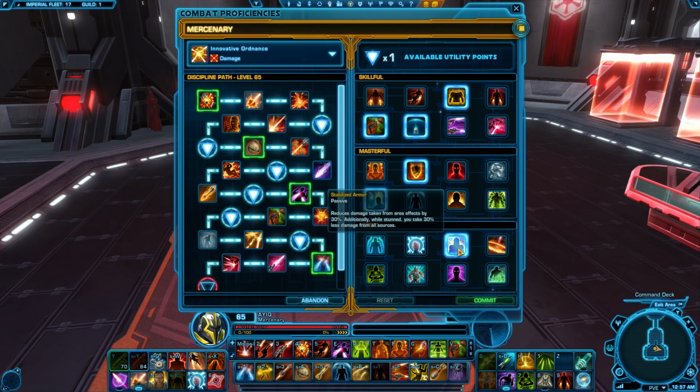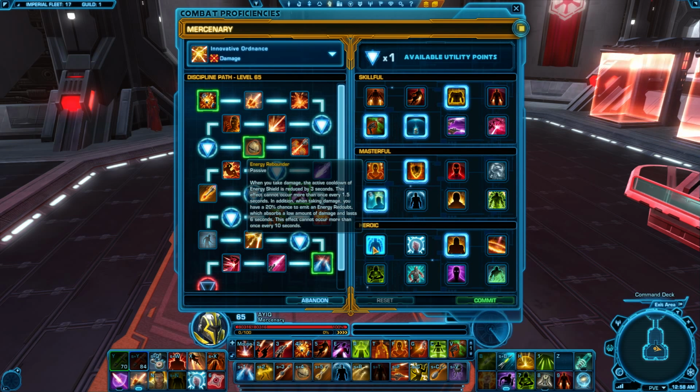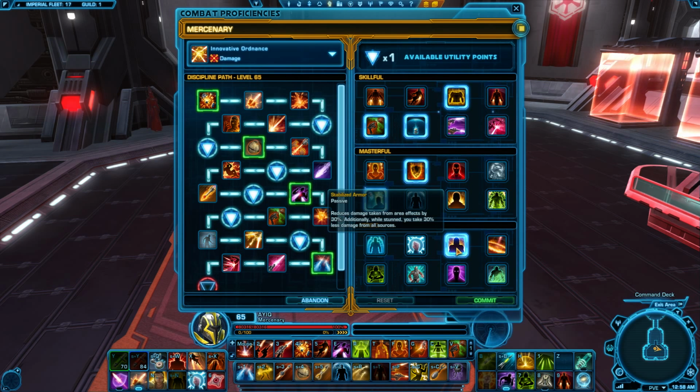I do take stabilized armor in almost all fights. It has a 30% damage reduction from area of effect attacks, as well as while you're stunned. There are a few fights where it's not useful to take, and for those fights that's where I would take Energy Rebounder, but for the most part I take stabilized armor. Jet Rebounder is PvP, so we don't worry about it too much.